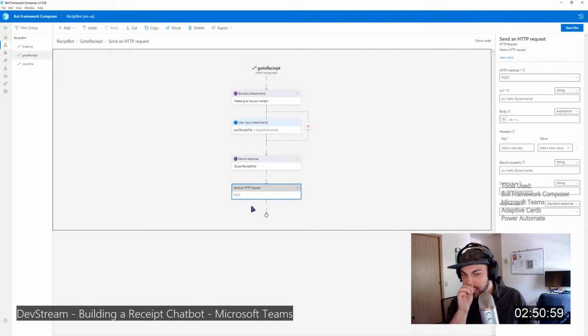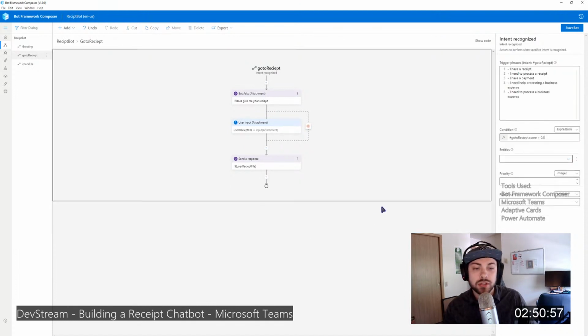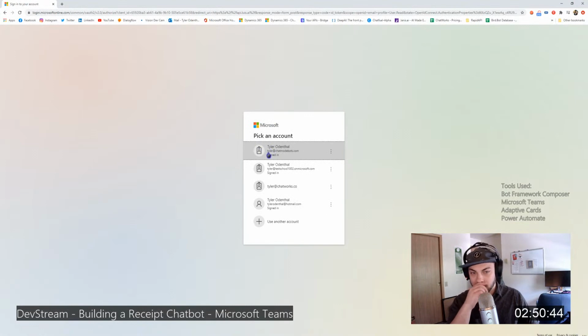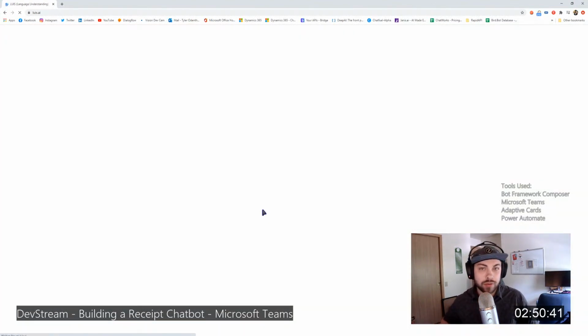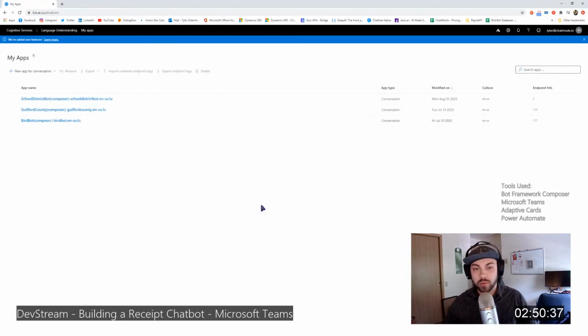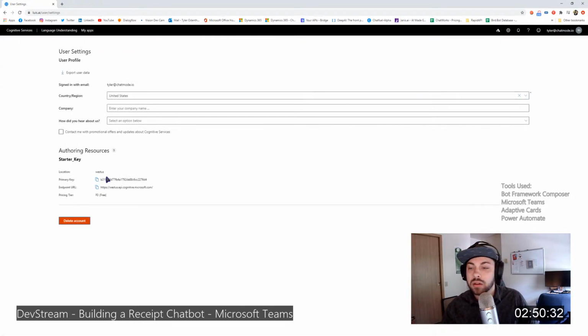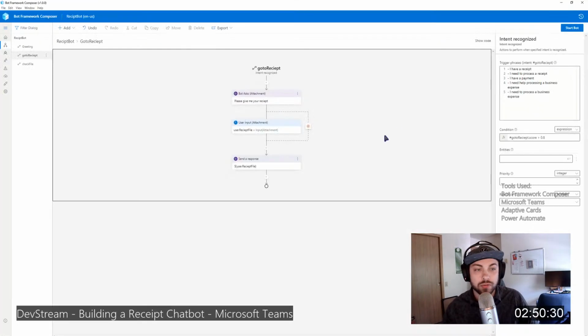Before we get to this HTTP request, because that's a totally different beast, I'm going to set up the Lewis AI real quick. So let's just sign on in. Hopefully I don't have to sign in on my phone. All right, we were ready, but we didn't have to, so that's great. And we just need this primary key. I know for a fact I'm going to need this primary key, so we're just setting up.